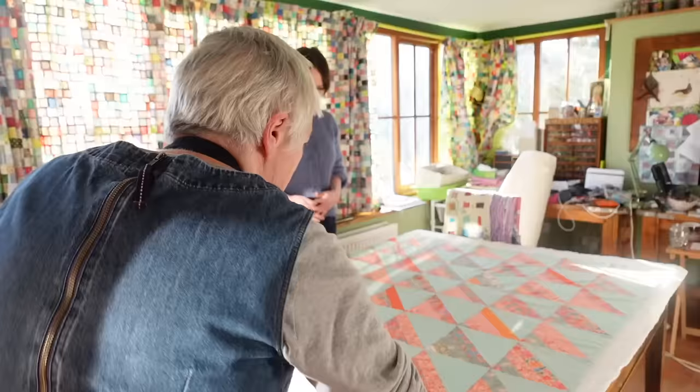I like to mark out my stitch line with this little Clover chalk marker. I've used many different types of marker and I find this is the best one. I like it very much. I'm also going to suggest that we use beeswax to run your threads over. Beeswax helps the thread to not tangle. All threads will tangle, but the beeswax helps it to not tangle. And the other thing that I think it does, and I don't know if I'm making this up, is that it kind of beds into the fabric more and doesn't slip. So that makes sense, doesn't it?